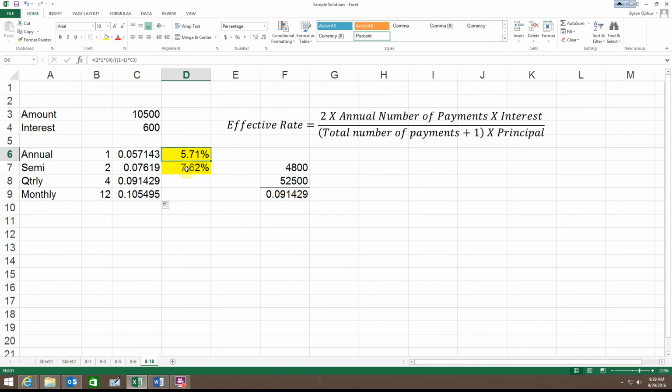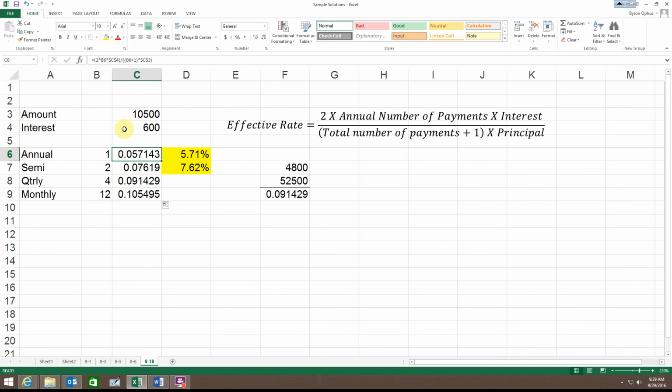And this is just simply converting it to, I guess I did the same thing, but I put the numbers in instead of referencing the actual cells. You could do it either way, but make sure it shows up so that I can see where you've made mistakes. And once again, I want to know the practicality of it. If I borrow this and I pay it back at the end of 1 year, $600, that's going to be lower than if I pay the same amount of interest twice.